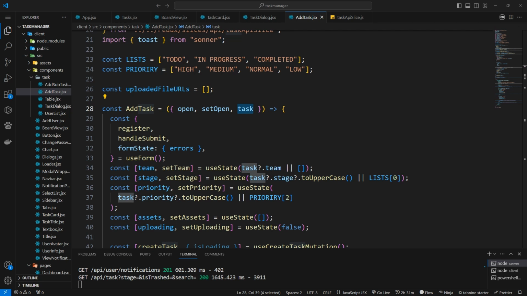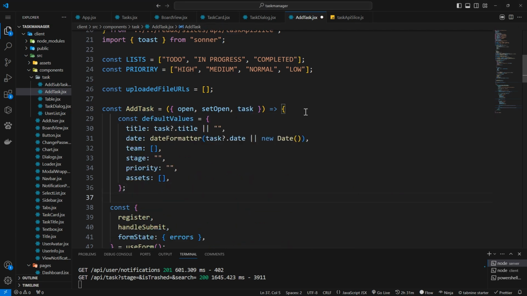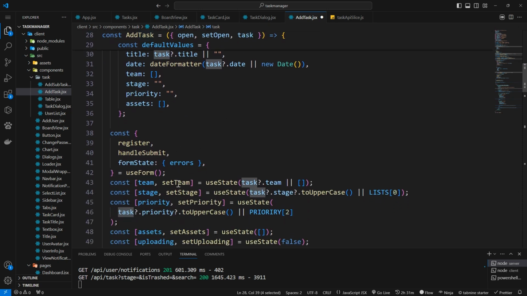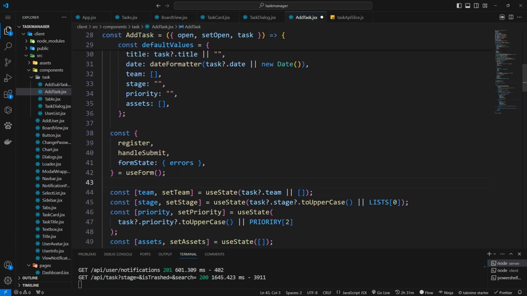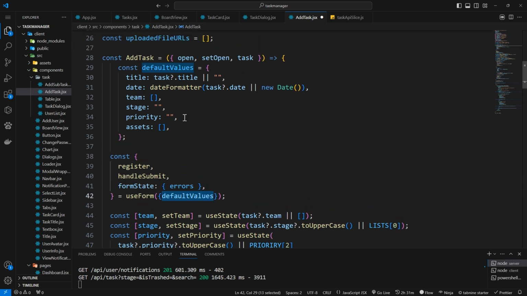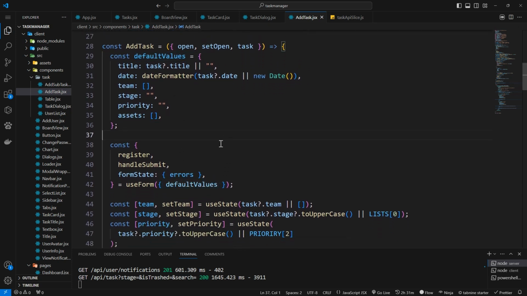Okay, so here I need to get a default value. I'm just setting it to the task that we're receiving here. React Hook Form has a default value, so I'll just say defaultValue should be the default value, because it is the same name. Great. So I want to believe it should work.